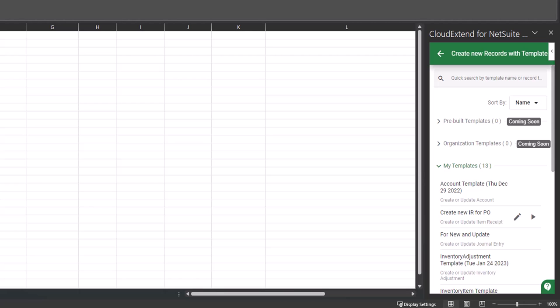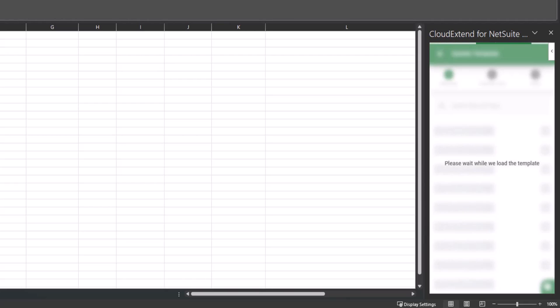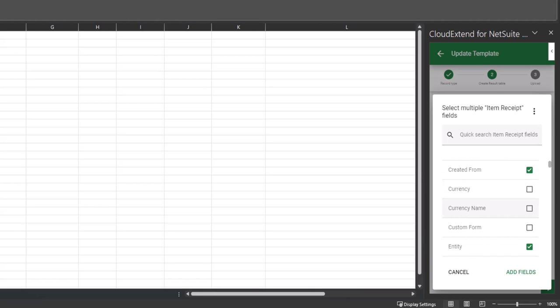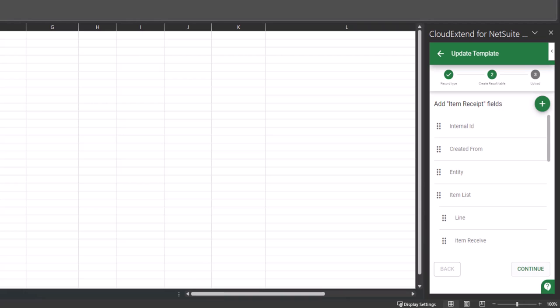But before I load this onto a template or a sheet, I'm going to edit this to show you what type of fields I've added into the template. So if you haven't created a template yet, you would just go in through this option to select which fields you want to add. But for demo purposes, I already have some of these fields selected. So here I'm going to click on add fields, and it's going to bring me to the list of fields I've already added onto the template.